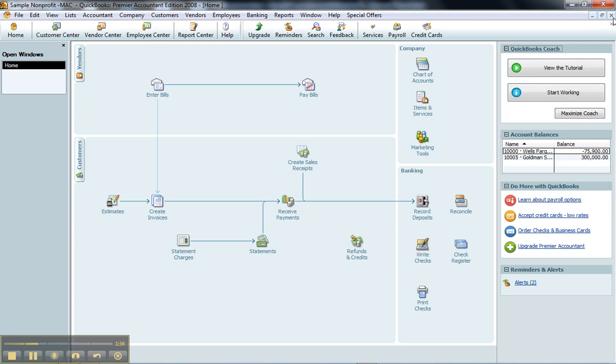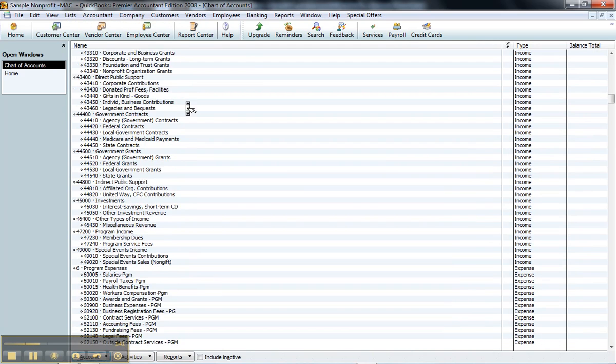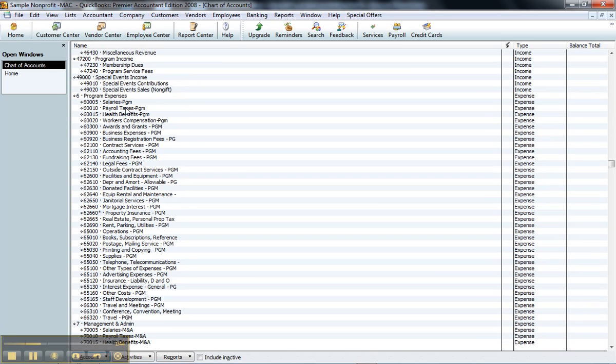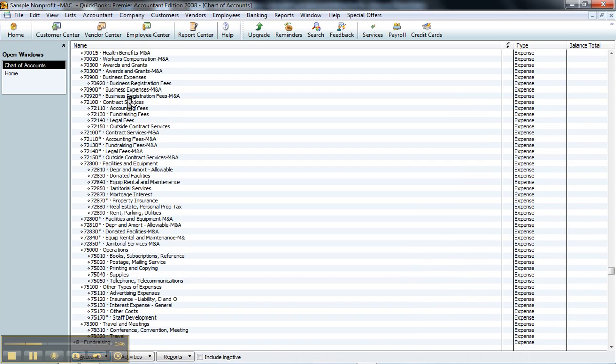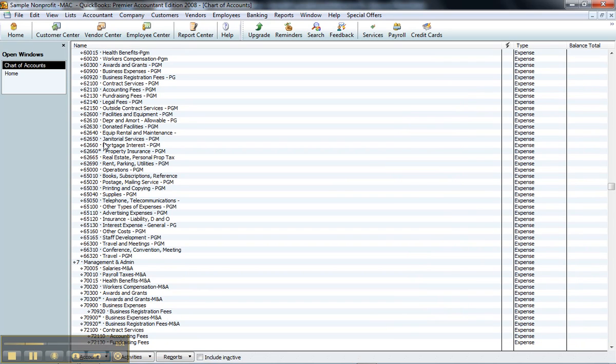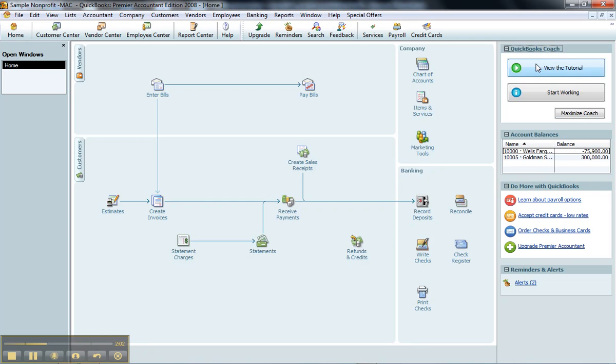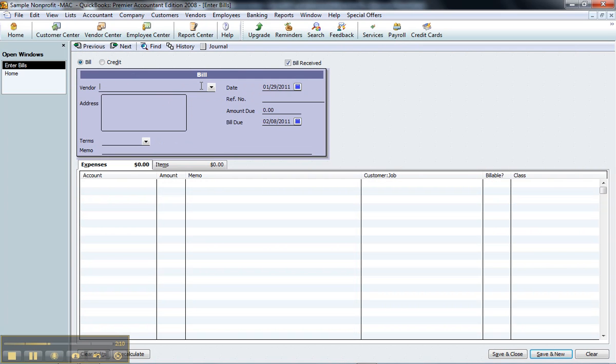So we've got that second component set up, and of course we have a chart of accounts set up, which is stratified in the sections of program, management in general, and also fundraising. This may seem a little redundant, but I think that you'll see the wisdom of setting it up this way once we get into the reporting. So we have the three major components of coding set up: funding source, program, and account number. In our last blog, we showed how to go into a transaction and actually code it using those three components.